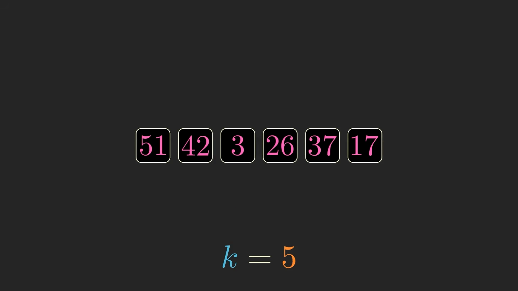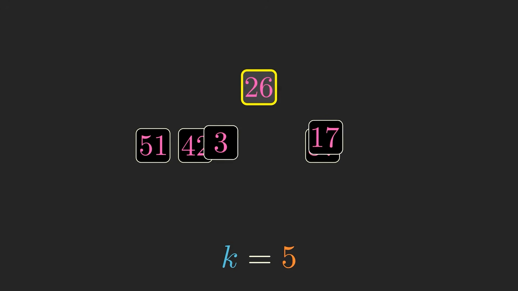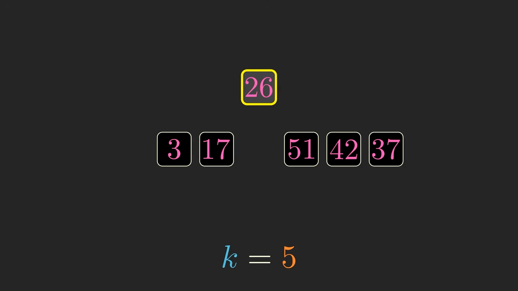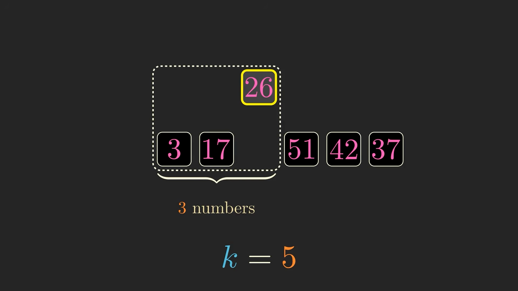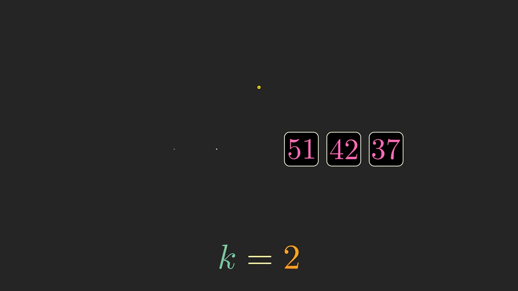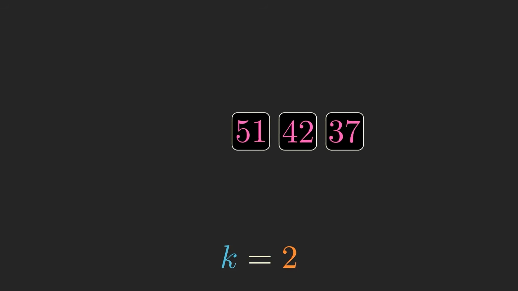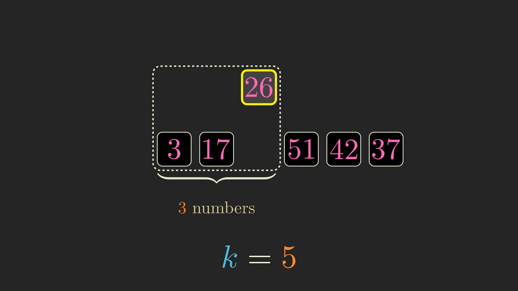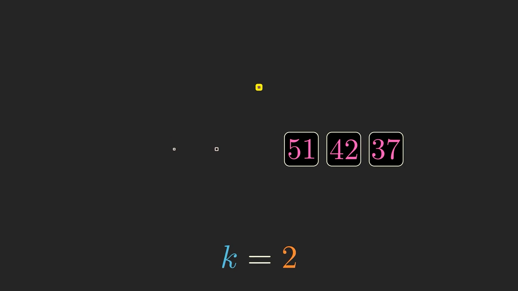of the left sublist. Now we continue as usual, picking a new pivot and breaking into further left and right sublists. And here we can see that the left sublist and pivot are 3 numbers in total, which we know are all smaller than everything in the right sublist. So the 5th smallest number is going to be the 2nd smallest number of the right sublist, since the 3 smallest numbers have now been removed, and 5 minus 3 is 2.